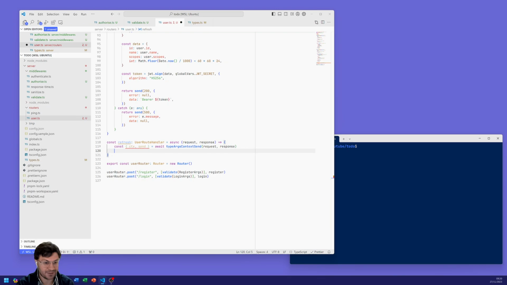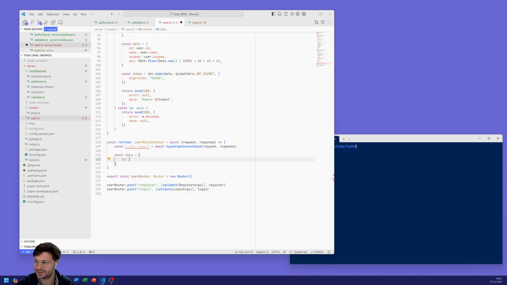If they get to this stage, because we're going to be checking the authorization along the way, we'll then refresh the user token from their context. This is a case of just getting data, because we've already checked that the user is valid, so they can refresh at any time. And we just go ctx.user.id.